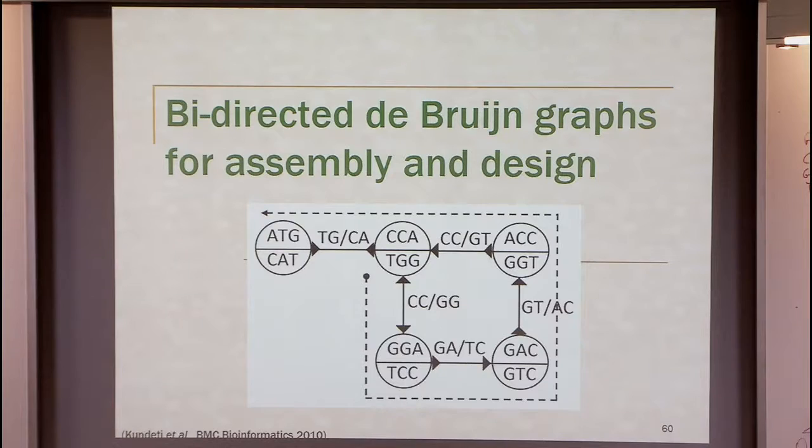Assembly, we all know what assembly is, right? We heard from Lior and Pavel Pevzner. And sequence design comes into play in the PBM technology. I mentioned that they have a design where each 10-mer appears exactly once. They use the de Bruijn sequence. So this is where these kinds of problems come in.